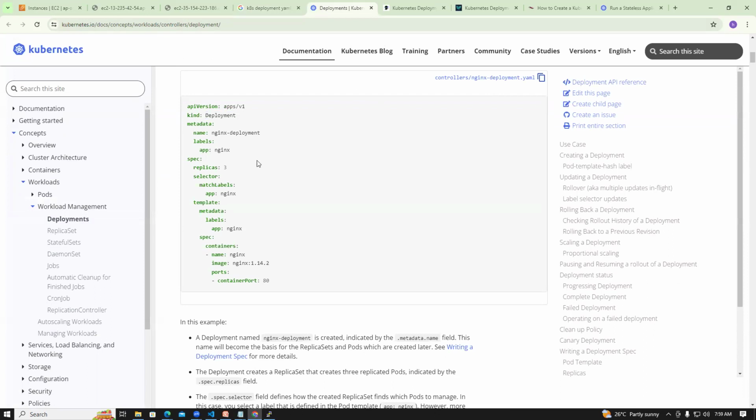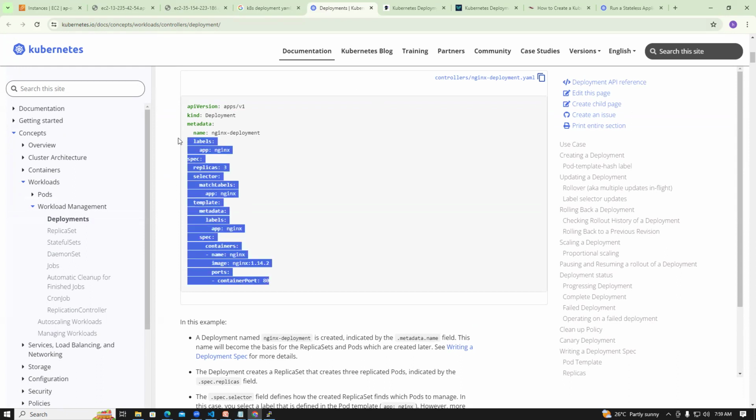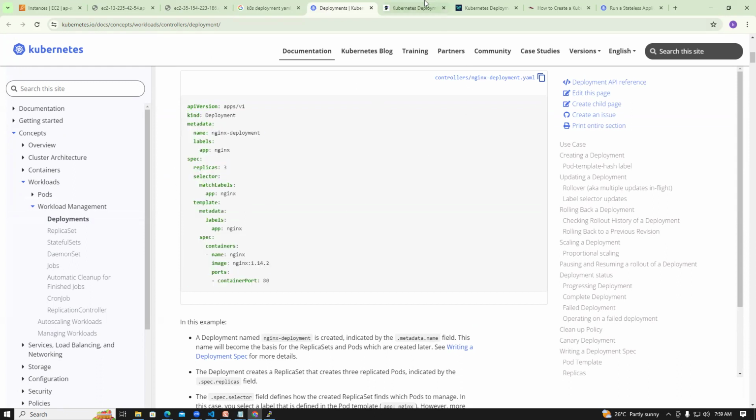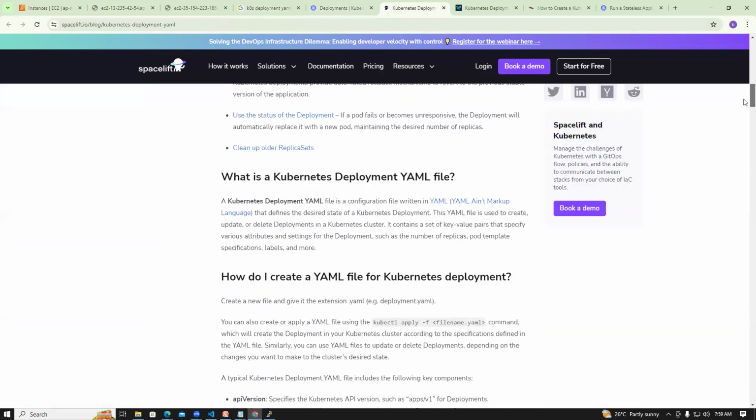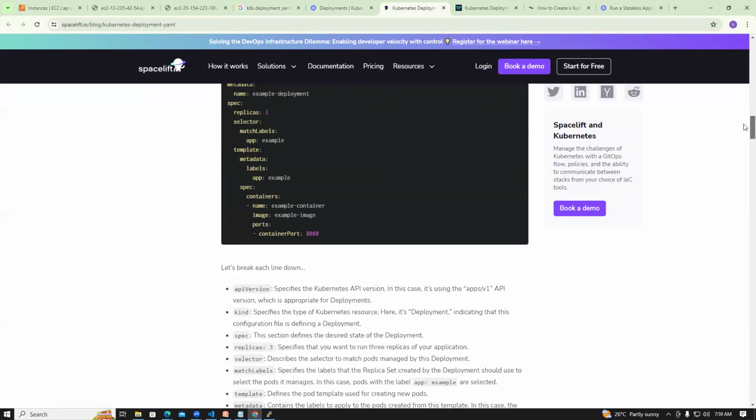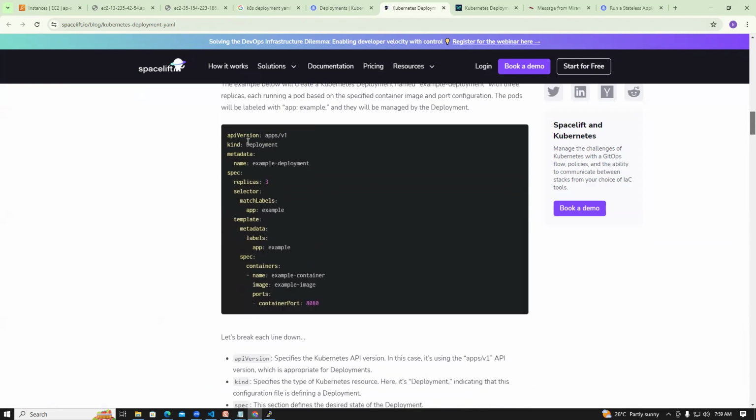So this is the deployment file, and we can provide the nginx label, replicas, and selector matchLabels. MatchLabels is nothing but the replica set we are using here. So this is the deployment file, guys. So this is also a deployment file.